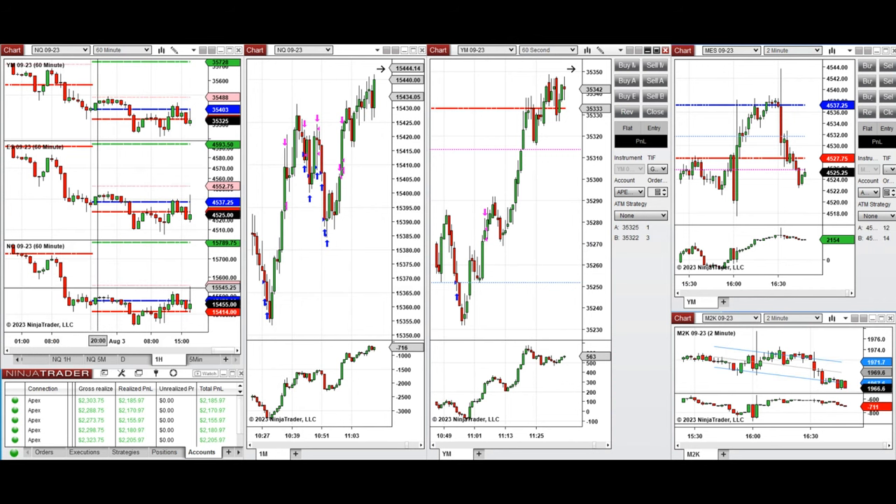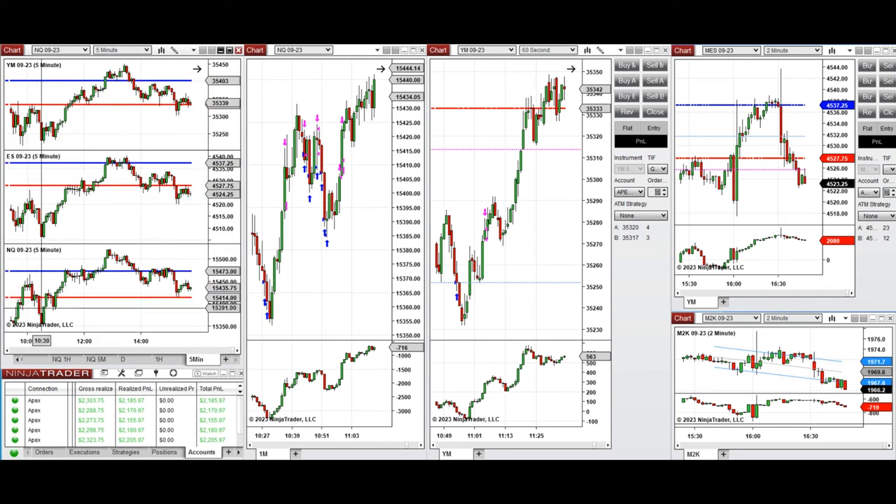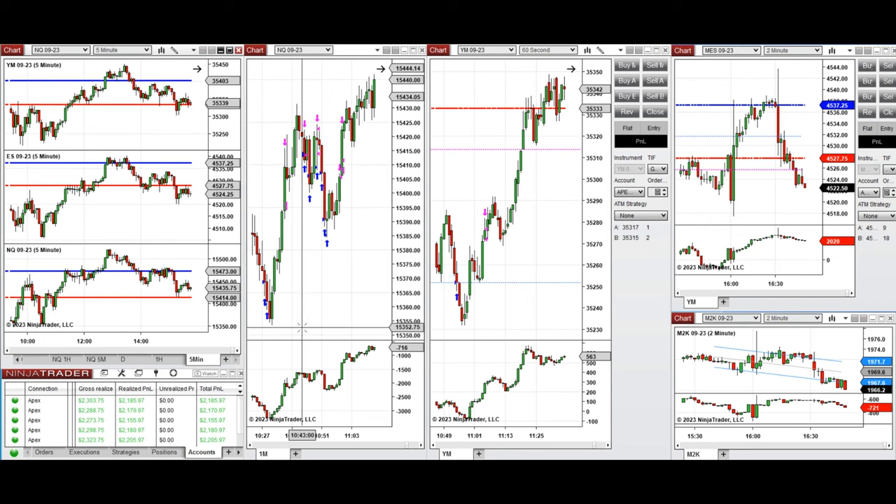Looking at the one-hour macro chart, we see that after the market close, the price was fluctuating between the previous day's close and low on E-minis. During the Asian session it went below the low level, and during the London session the buyers came back and price started to go up. During the New York session, it initially went up, then retested the previous support level and started up again.